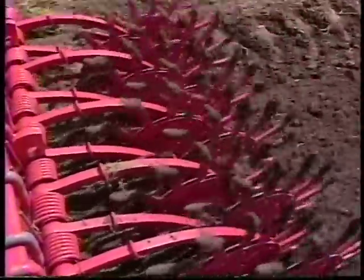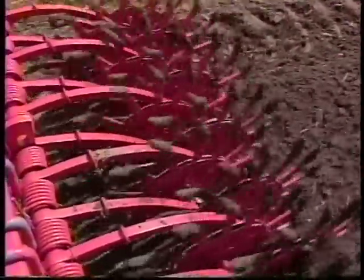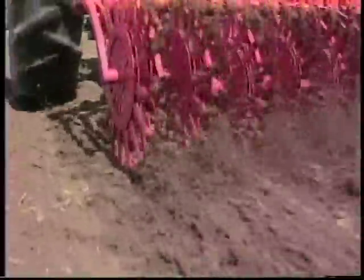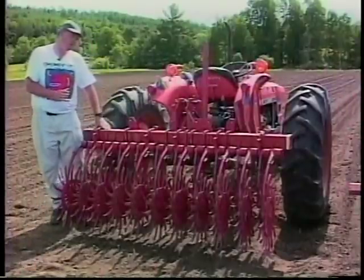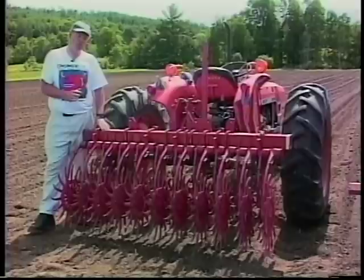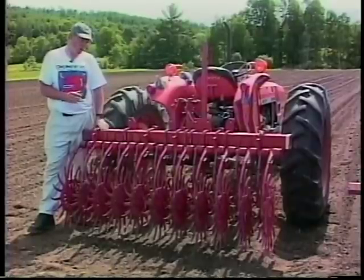Depending upon your timing, you can actually come in when the crop is not so much corn, but peas and beans, when the crop is actually up and starting to leaf out. It's one of the pros and the cons of this. It allows you a little more time for finer cultivation because it does reduce the weed pressure for a period of time, and yet it doesn't get them all and you still need to do cultivation. I find I still need to do single row cultivation as well.